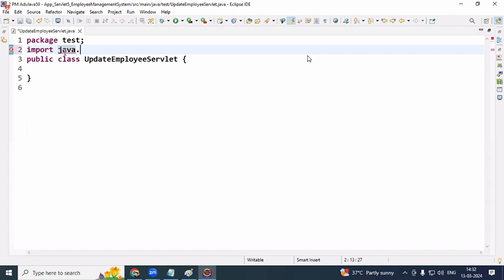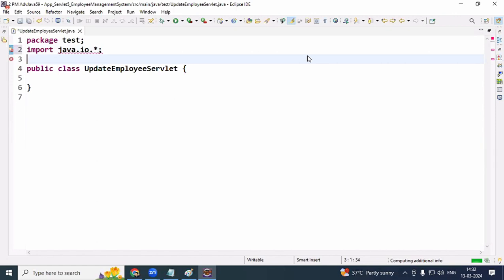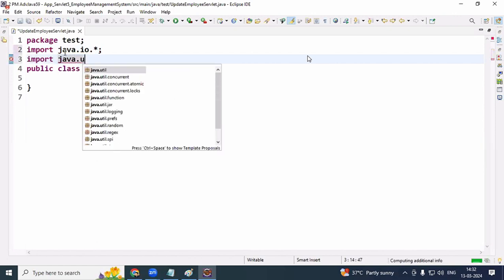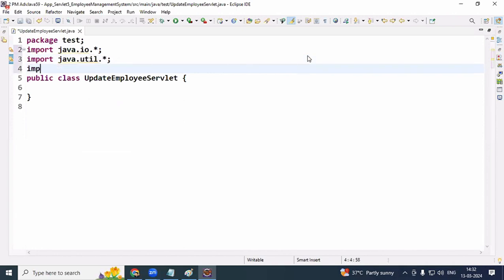So import java.io, import java.util because array list is coming.